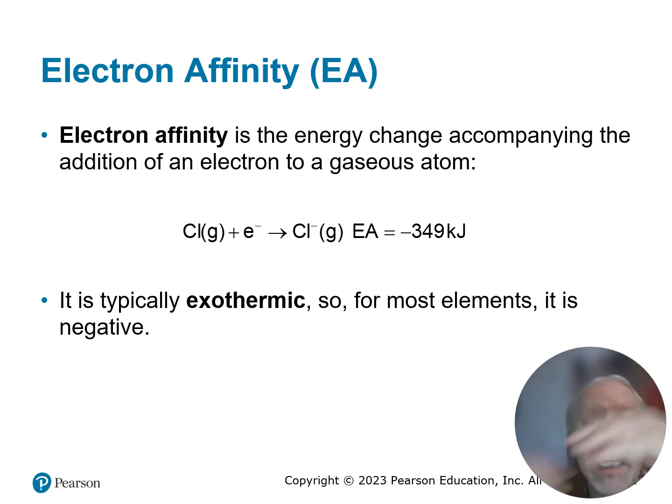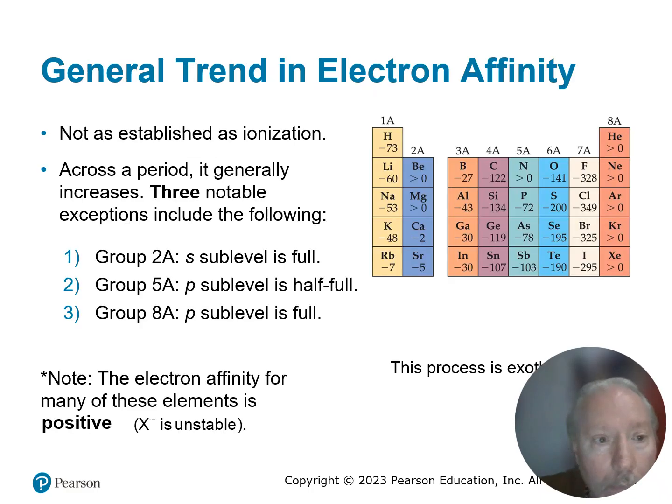We get energy released to the surroundings, and the stability goes up in the atom by gaining an electron. Chloride anion is more stable than chlorine that has not added an electron. And the electron affinity is negative 349 kilojoules, released because of the favorability. And nature likes chloride, not just simply chlorine.